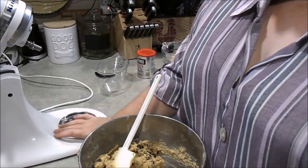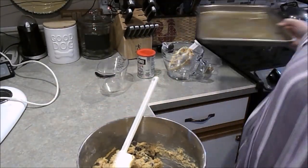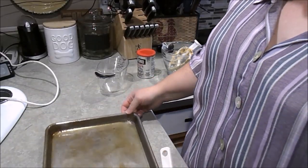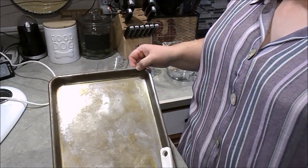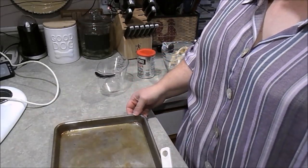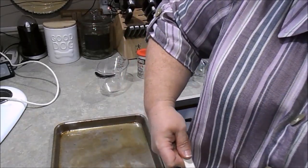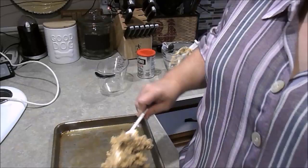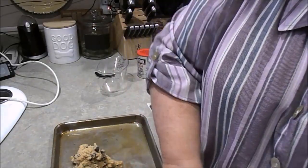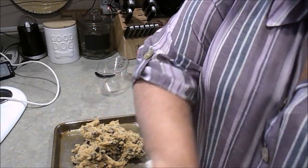Okay, I've got the chocolate chips mixed in pretty well. It says to put it in a 9x13 pan. I have this pan, which is about the same size as a 9x13. I think it might be 10x14, but it'll work in there just fine. So we'll scoop out our batter. The oven was preheated to 350 degrees. So I'm just waiting for it to get up to temperature.